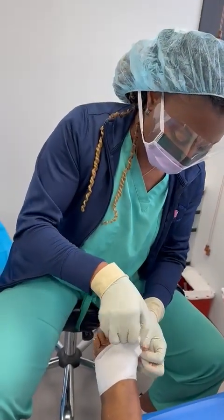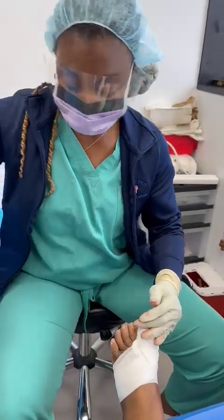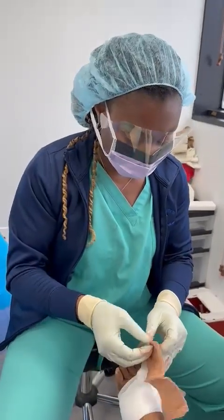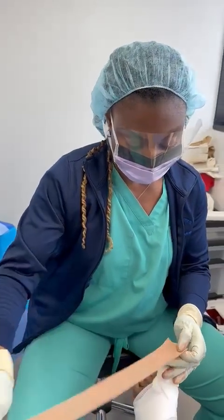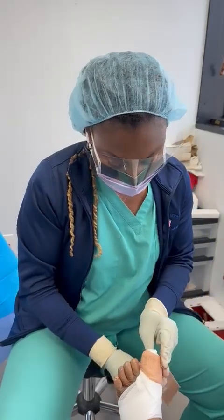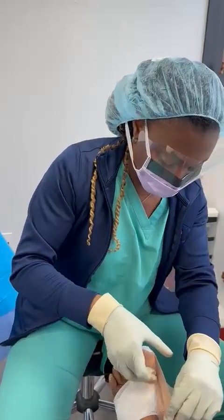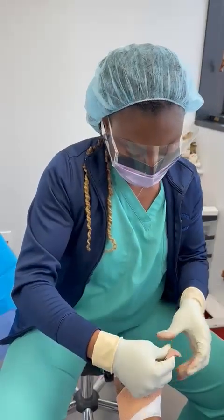My patients love it. The diabetic patients are always having delayed healing, so with this product, their nail bed wound heals much faster, and they feel very comfortable with it, and it's not so expensive. It's quite affordable, and the patients love it.